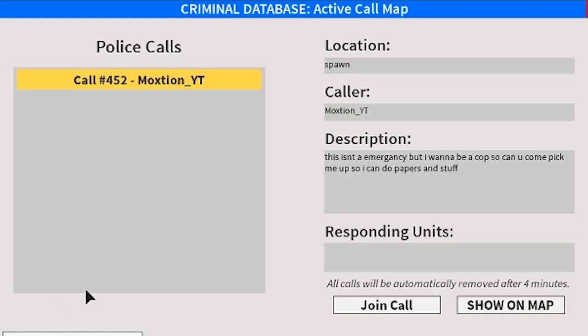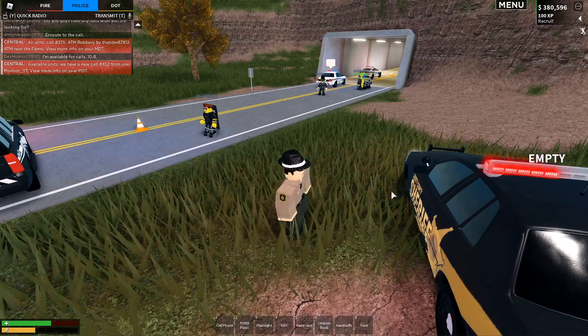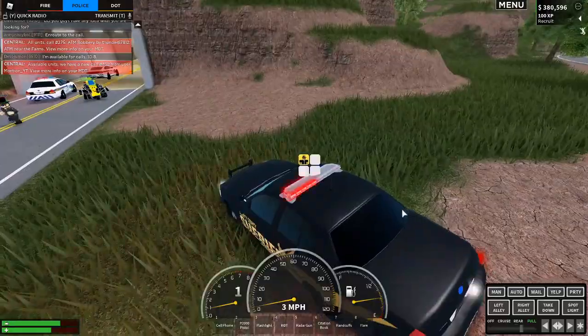Alright, so this guy here called the police, and it's not an emergency, but he just wanted to be a cop, so he wants an officer to pick him up and do papers and stuff. You could just join a team in the menu button if you've seen it before, but you don't need papers to be a cop or even join a group. You just be a cop, that's it. Yeah, this border patrol thing isn't doing so well. Let's just get out of here.